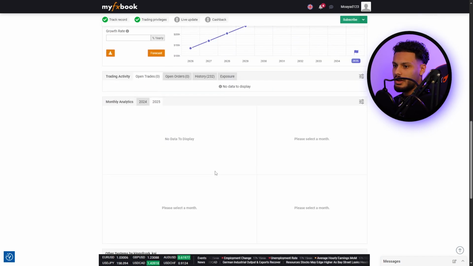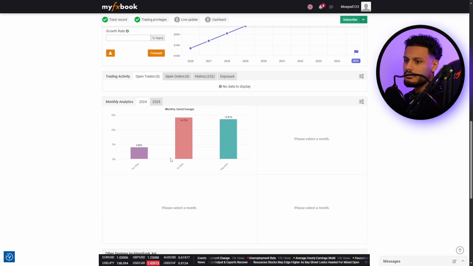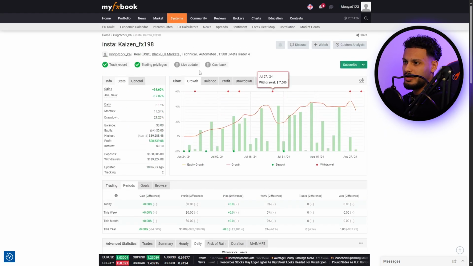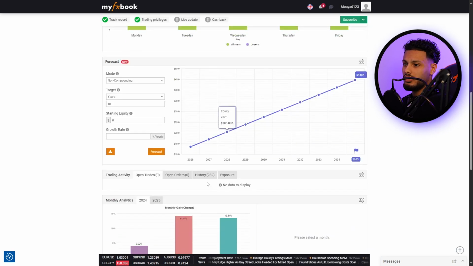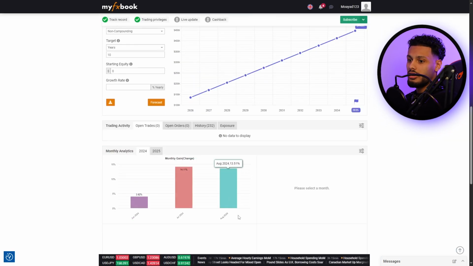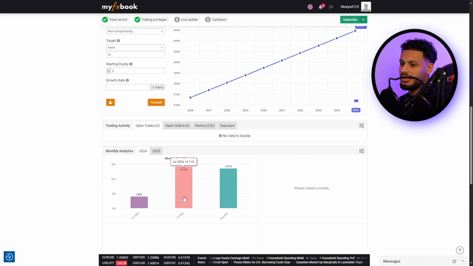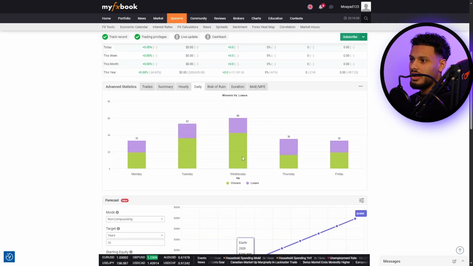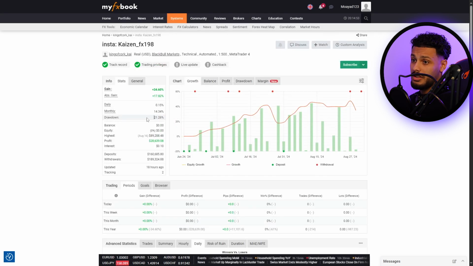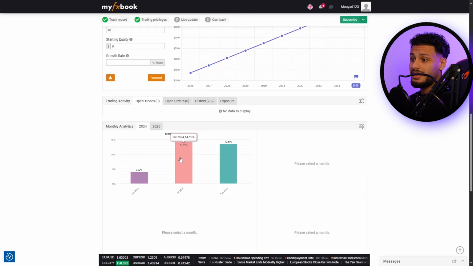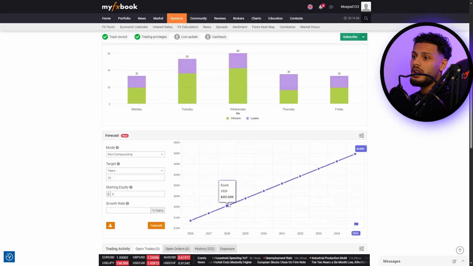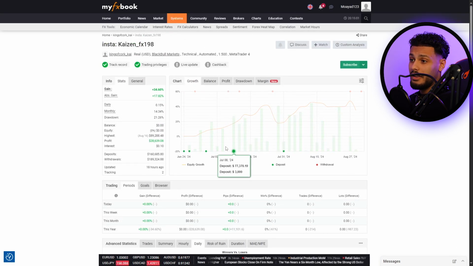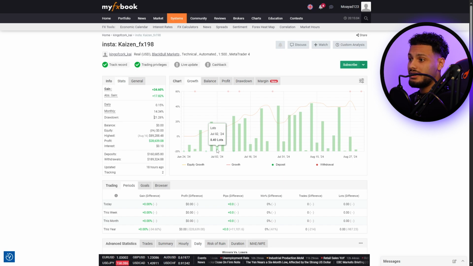The other thing that we really like to take a look at is monthly analytics. So he's been running this for 3 months on this specific account, from June, July, and August. He did 3.92% in June, 14% in July, and 13% in August, which once again is pretty high returns. It's kind of why it explains that he has 21% drawdown. If he wants to literally just do half of that, he makes 7% here, about 7% here, then all he has to do is just decrease his risk by 50%. And in that way, he's staying extremely safe. Only 10% of his capital has seen any danger whatsoever.